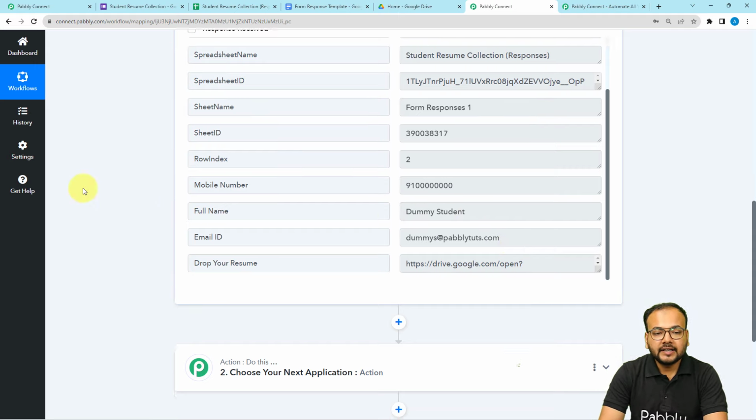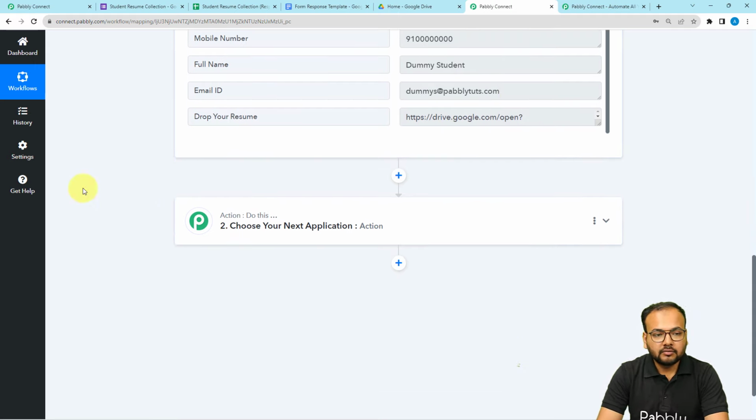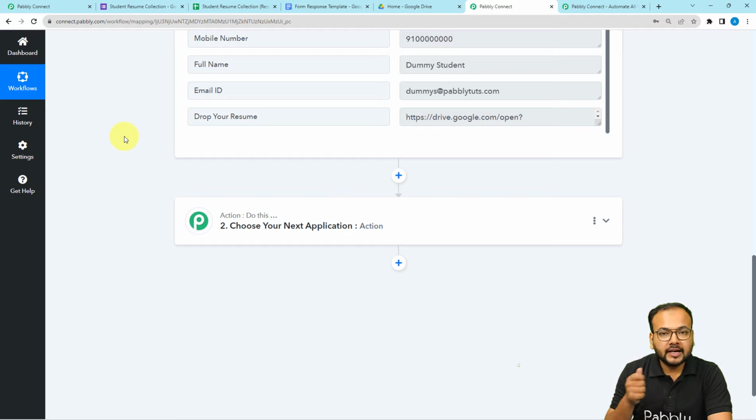Right, so after getting the data, I want to create a document in the Google Docs application using the data I have captured via form response. Now when you create a document, you must give a unique name to that document so that you can identify which document belongs to which form submission.